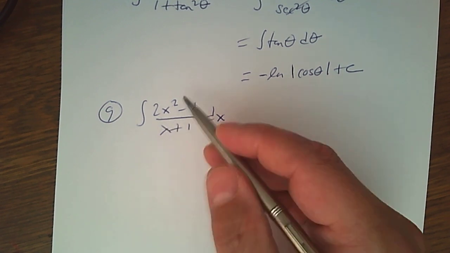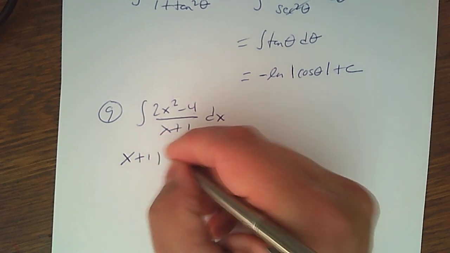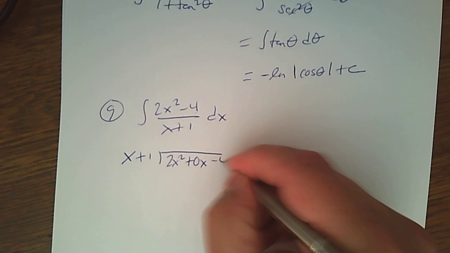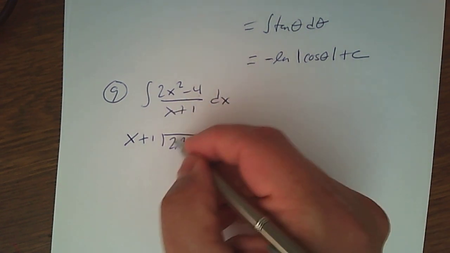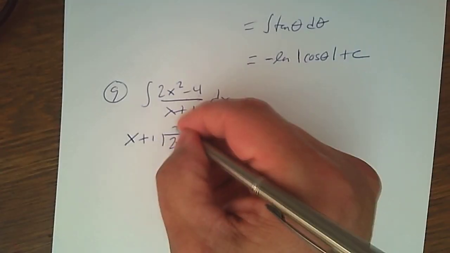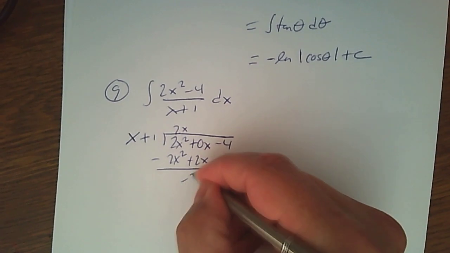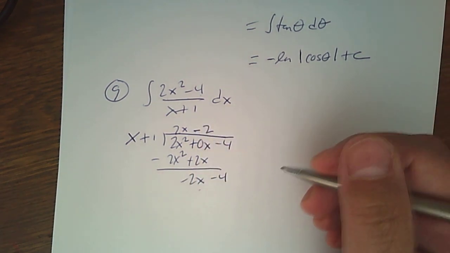So instead, because the degree on top is larger, I need to do long division. So I'm going to help you through that long division. So x plus 1 divided into 2x squared. We don't have an x, so I'm going to put a 0 there, just so that we keep our like terms together. So when I do this long division, 2x squared divided by x is 2x. Subtract for the remainder, that's negative 2x. Negative 2x divided by x is just negative 2.